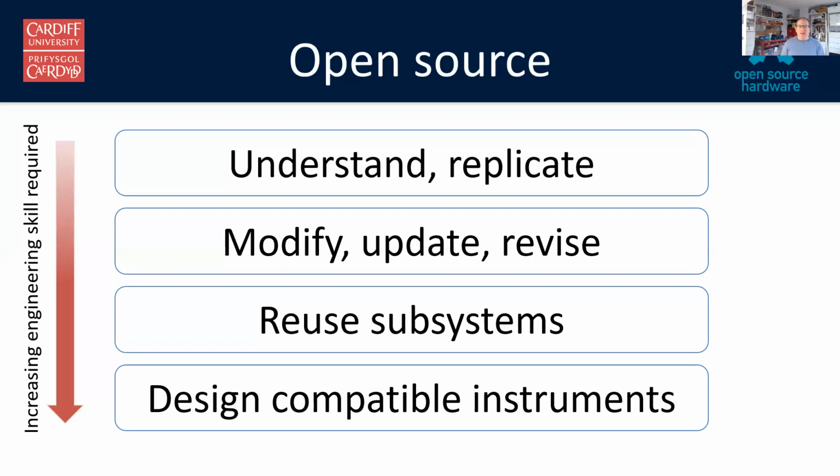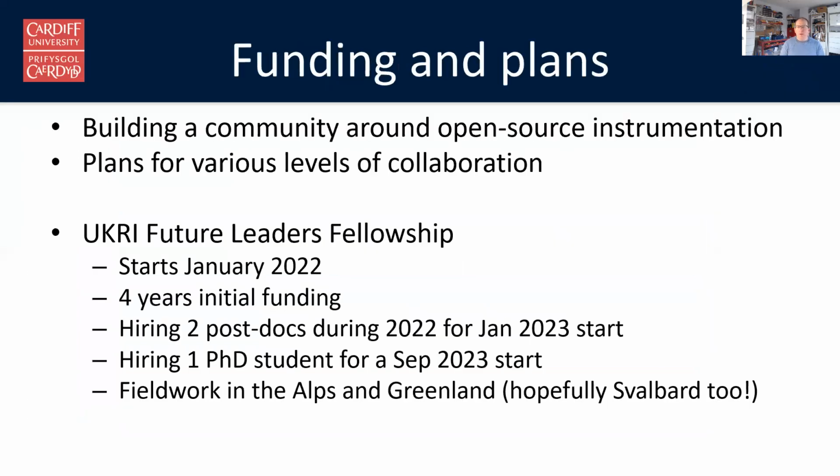So having talked this up quite a lot, my plan is to try and build a community around the idea of open source instrumentation in glaciology, and I'm going to be planning for various levels of collaboration. I've had quite a lot of interest so far from different people. There will be people who want to be in at the engineering level and are keen to work on developing their own instrumentation very early on, and there will be other people who will be waiting for the technology to be a little bit more mature and will want to obtain something ready-made. Both of those are totally valid, and I look forward to working with people.